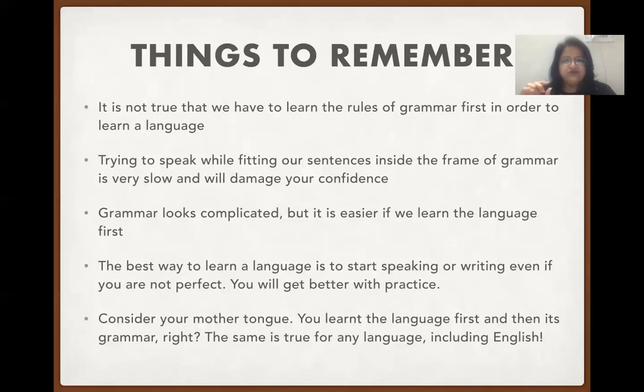When you try to fit all your words inside the frame of grammar, you've been told this is grammar, this is exactly how your sentence structure should be, and if you go wrong here, your sentence will be wrong. Yes, it will be wrong. But does that mean communication won't happen? It will happen, and it doesn't matter if you make a few mistakes. I'll tell you why. Grammar looks complicated, but it is easier if we learn the language first.